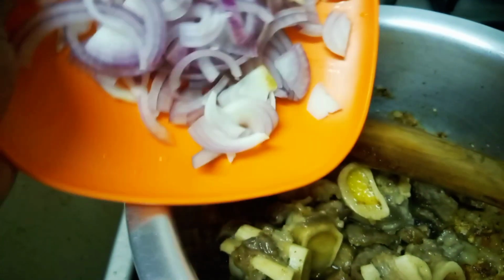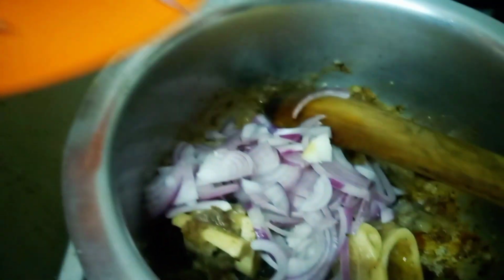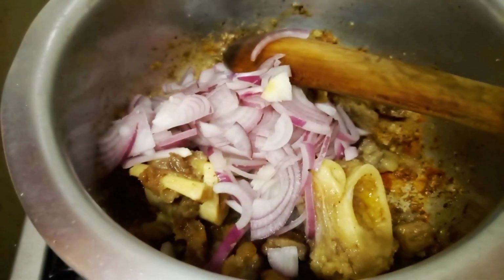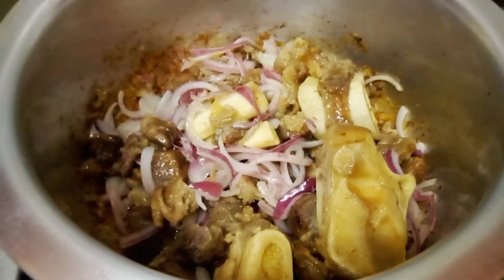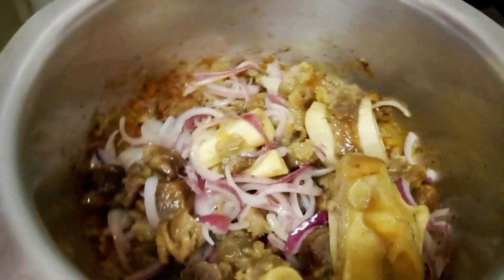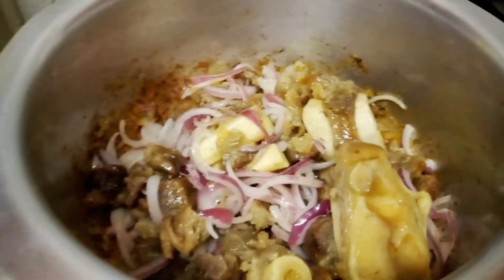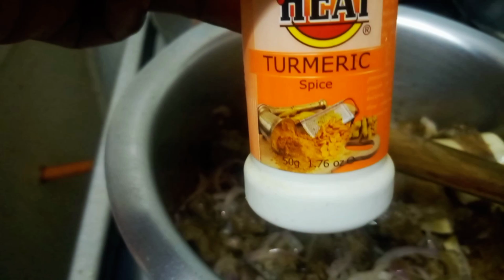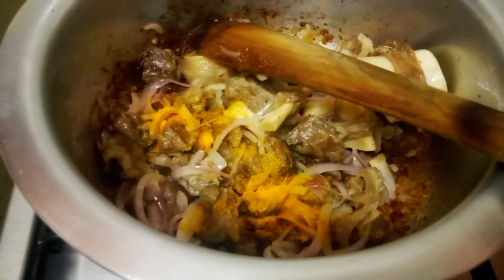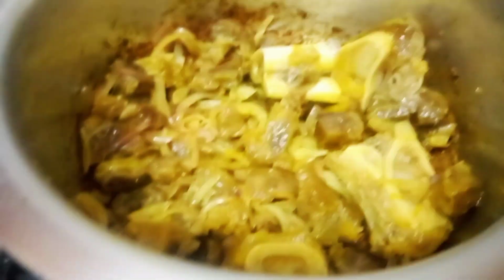So at this point, I'm going to add in my tomatoes. I really love using tomato. I love eating tomatoes. So I've just added in my onions. It was one full size, a medium size. It wasn't a large size onion. And there I'm going to add in my turmeric spice. I don't like mixing it with water.